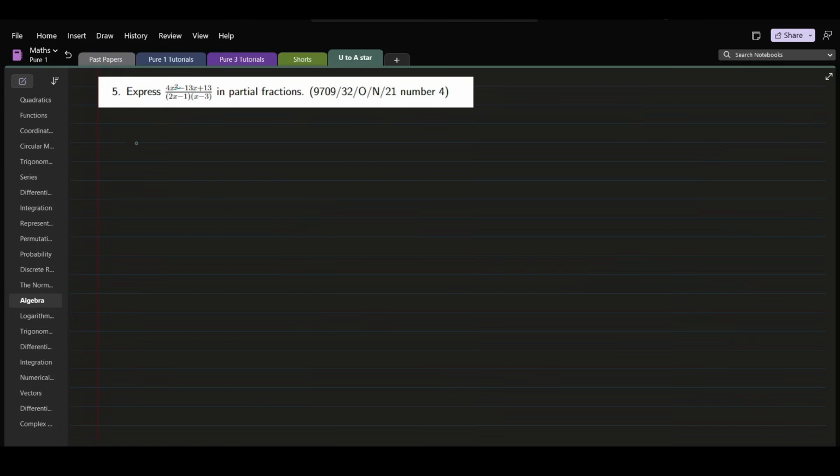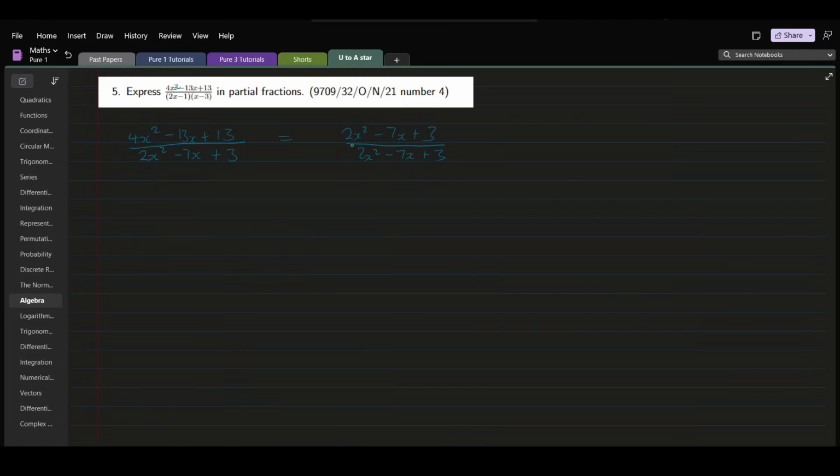And for an improper fraction, we'll start by expanding our denominator. So this becomes 4x squared minus 13x plus 13. And if we expand our denominator, we get 2x squared minus 6x minus x, which is minus 7x, and minus 3 times minus 1, which is positive 3. And the next step would be to rewrite our numerator in terms of our denominator. So we're just going to start by writing our denominator as our numerator for now. And this is over 2x squared minus 7x plus 3.